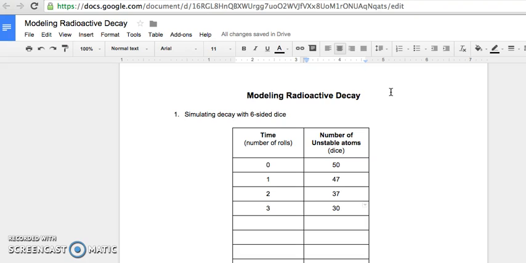Now, what I want you to do, if you look at your instructions, is take this data and put it into Desmos. Because it's going to take 25 dice rolls for me to show you how to do this, I am actually going to go to the second set of instructions. So when you've finished all this, whoever is the teacher in your class is going to give each of you at each table a different sided dice. It's going to be a 7, 8, 9 or 10 sided dice. So everybody on your table has to have a different number of sides on their dice. Two of you can't do the same thing.